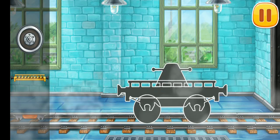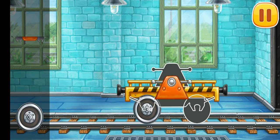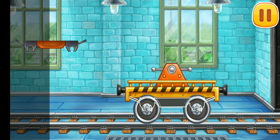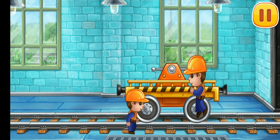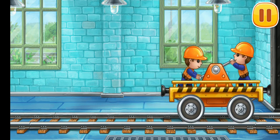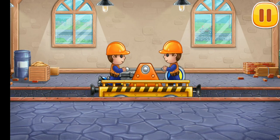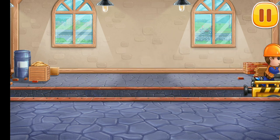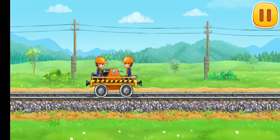First, let's assemble the dray scene. Ready. Let's load the dray scene. Hooray! Let's install traffic lights and a railway sign.